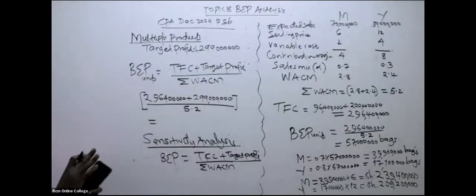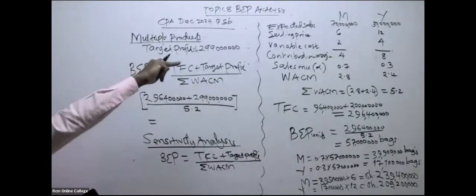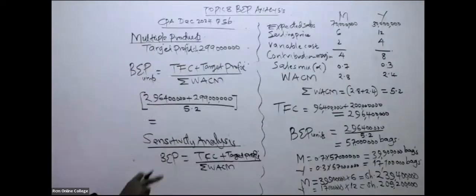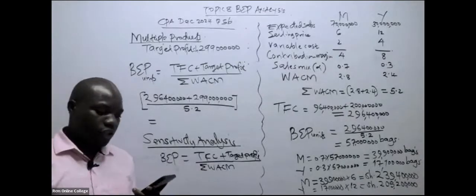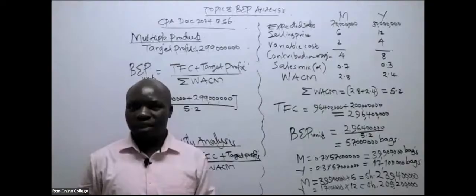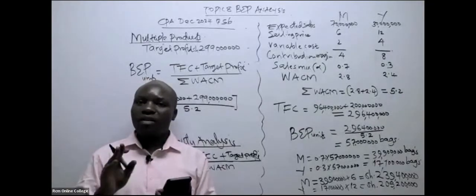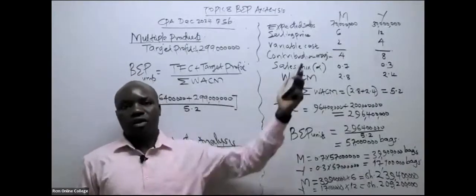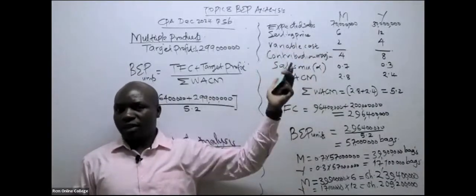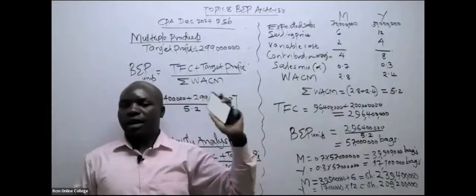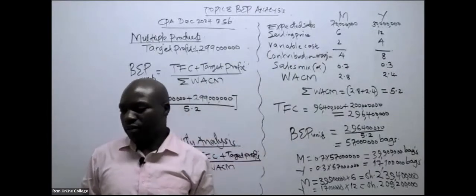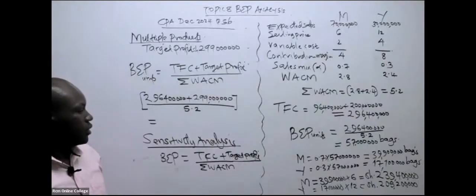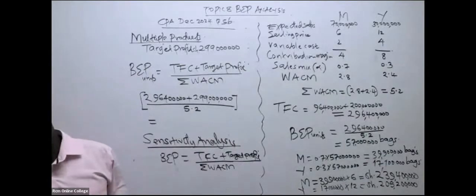So the first one, the current, is 0.7 is to 0.3. Proposed is given under Roman number 2, and that proposed sales mix ratio is only affecting Roman 2. Roman 3, your margin of safety should be dependent on the original figures of 70 million for M and 30 million bags for Y. Is that clear to somebody?